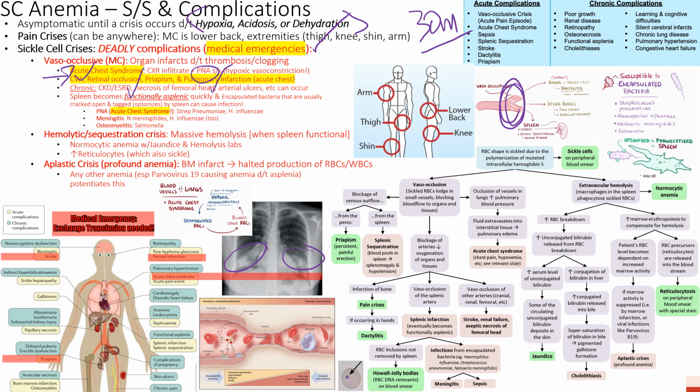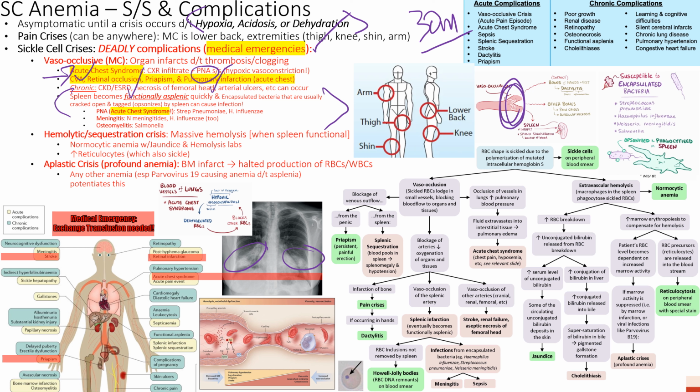That's common because it gets little blood supply already, but then with sickling, it's going to lose a lot more blood supply. All right, and then the spleen, if it's not already dead from splenic infarction, you're functionally asplenic. It doesn't work great. It's not able to fight off infections that well. So these guys usually have to be vaccinated against things that the spleen would normally attack, right?